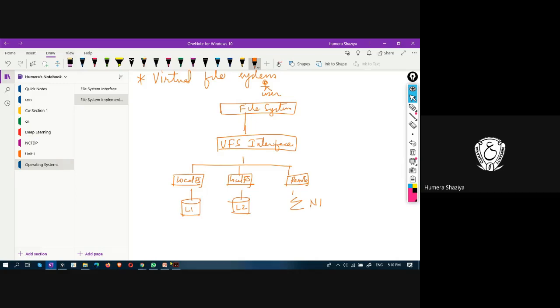If this is Windows and this one is Unix, the way you access Windows files might be a little different from the way you access Unix files. Commands might also differ. In order to have a unique, common file system interface, you can go for a virtual file system.